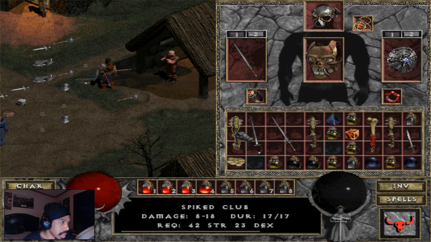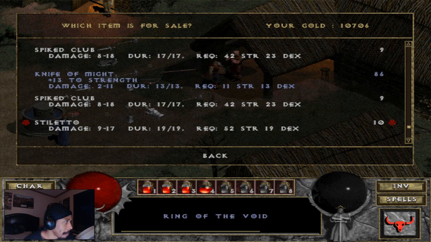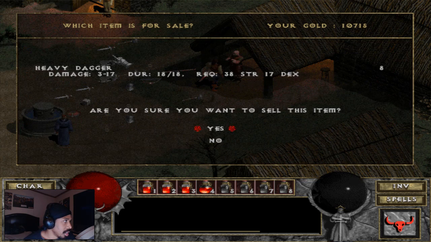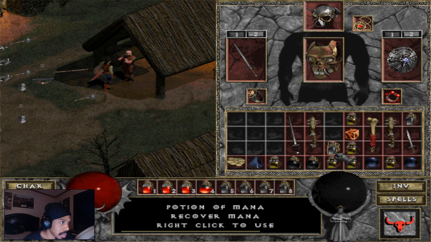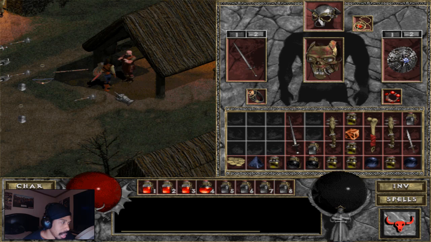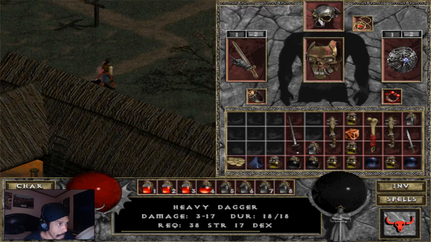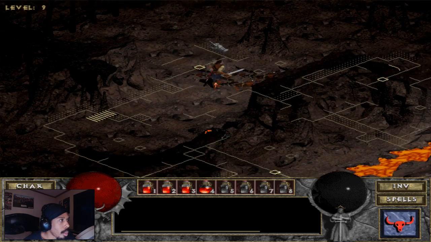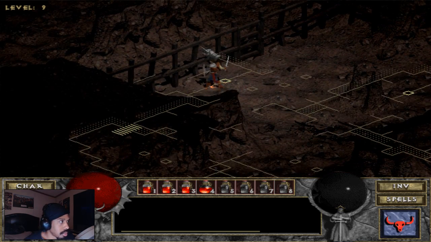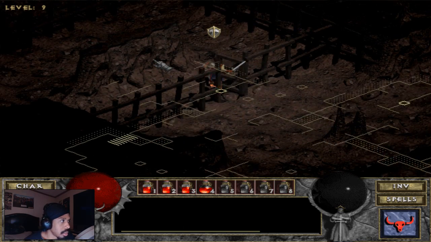Let's see. We have 2 spike clubs here. We can sell this here heavy dagger. We have a stiletto, which is better than the heavy dagger in terms of its damage and its durability. Alright, let's go back into caves. Just in case we need it.